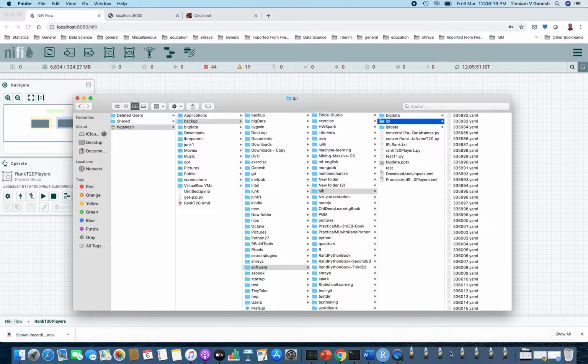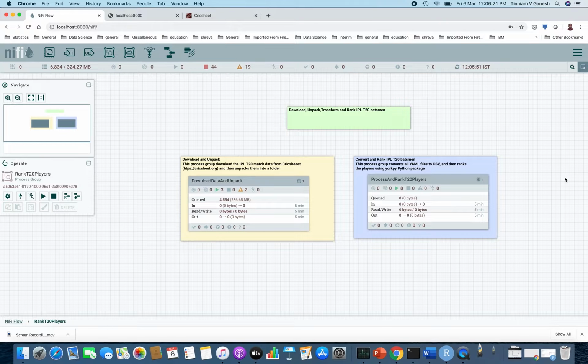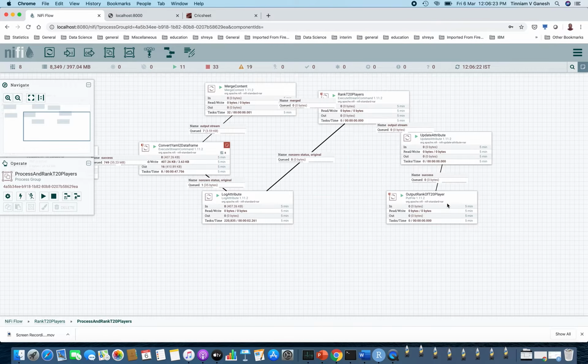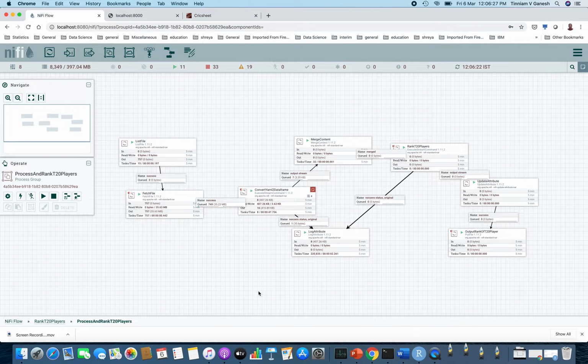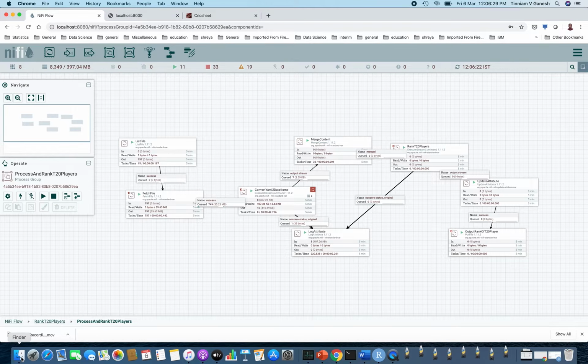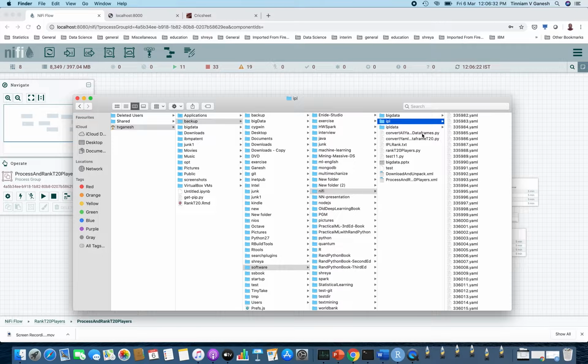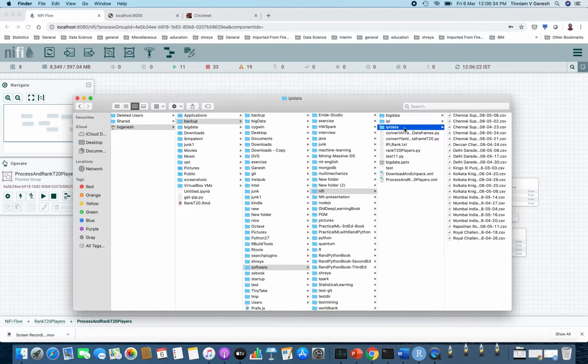So now you can see it has started to convert, and I have a concurrency of 8. So basically you will see 8 Python threads actually being spawned every second, which will look at the YAML files and actually start to convert them into the pandas data frame and the CSV file.